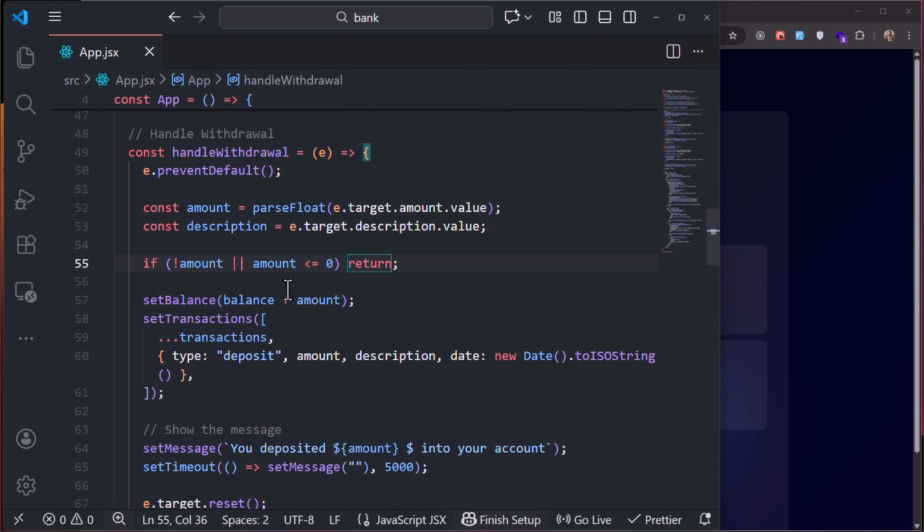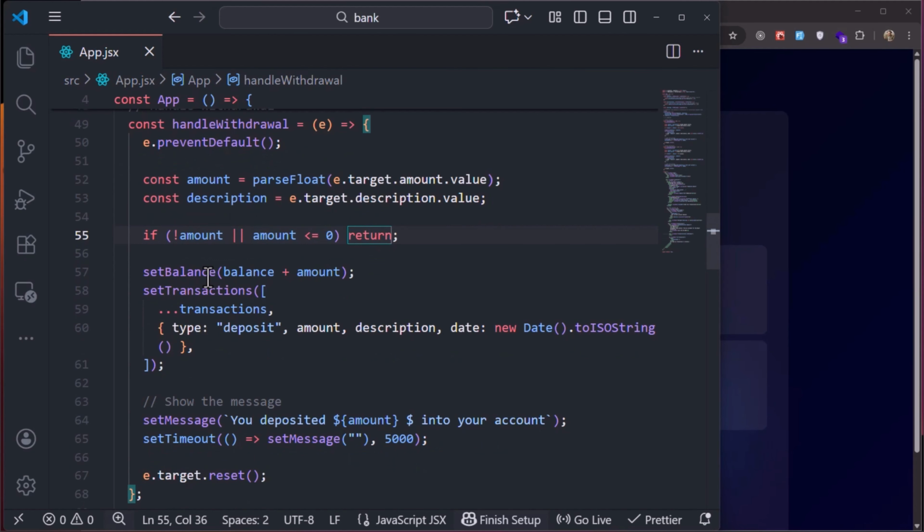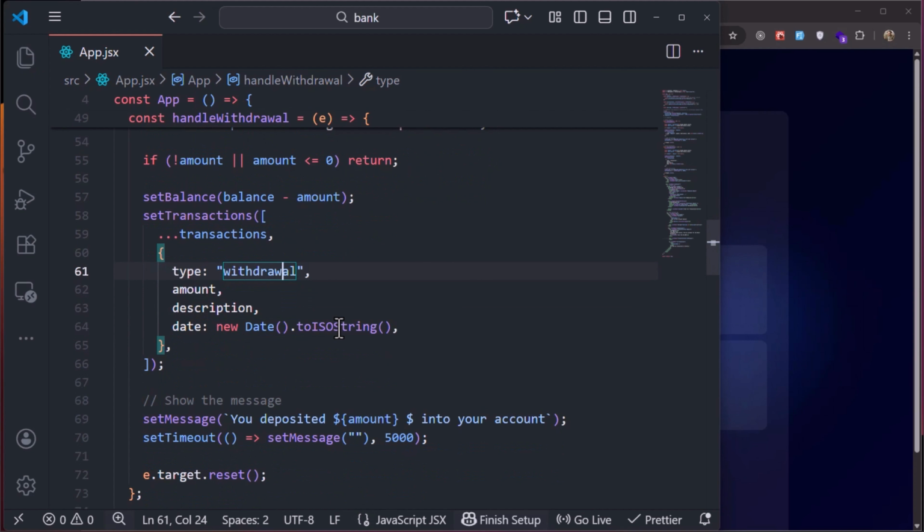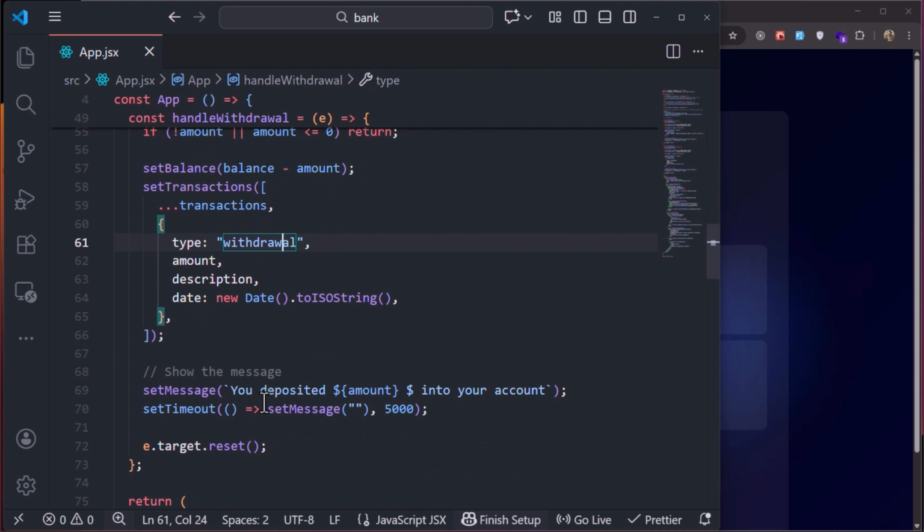So we need to make a few changes. First of all, setBalance should be balance minus amount. And second of all, the type should be withdrawal. And also the message should change. We should say you withdrew the amount, and into should be from your account.